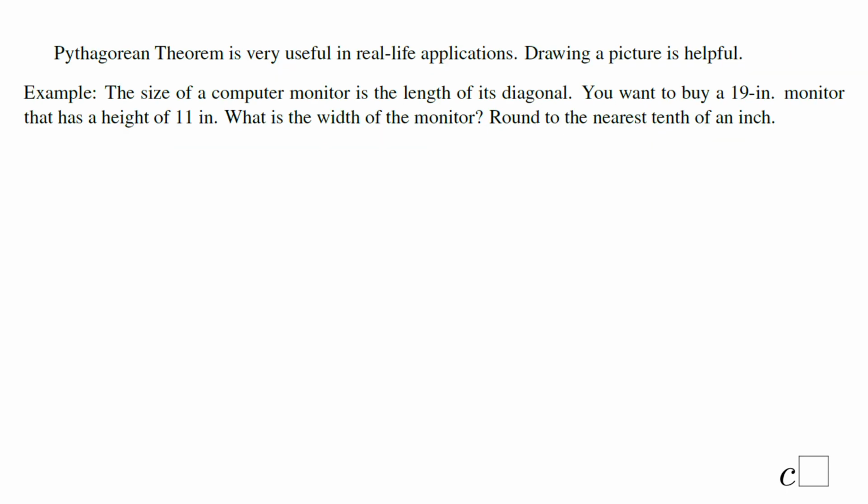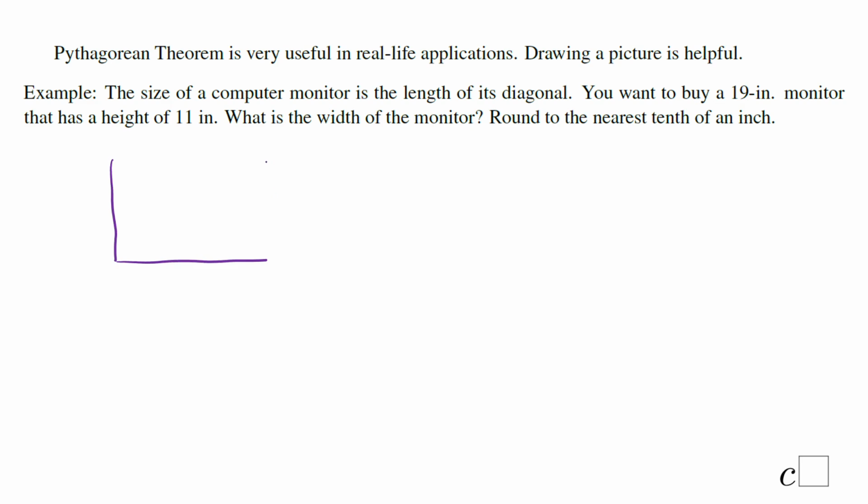I said here next that it's very useful in real life to know the Pythagorean Theorem. It's very used. So the size of a computer monitor is the length of its diagonal. You want to buy a 19-inch monitor that has a height of 11 inches. What is the width of the monitor? Round to the nearest tenth of an inch. Okay, so let's see. A picture will be helpful.